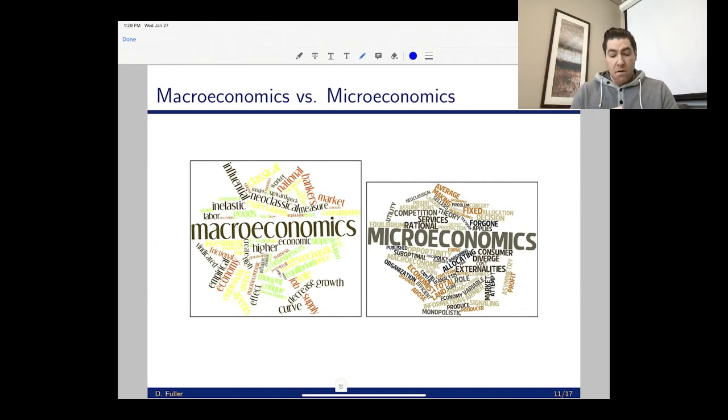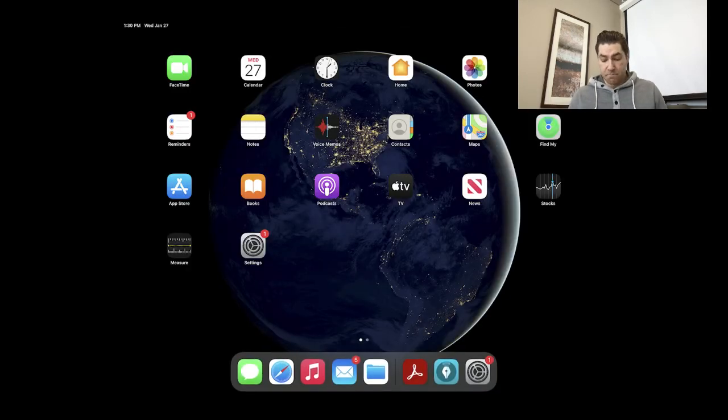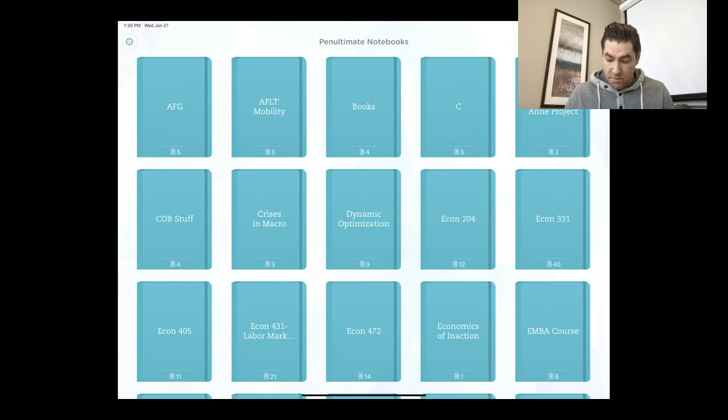Now, if we get a little bit more specific, the study of scarcity, we're going to break that study of scarcity into two main parts, microeconomics and macroeconomics. So these pictures here just give you a few of the words that tend to be associated with the different disciplines. Just a different way to visualize what is macro and what is micro. Now, if I want to define these, let me just bring up a sheet of paper here so that I can define all this a little bit more clearly.